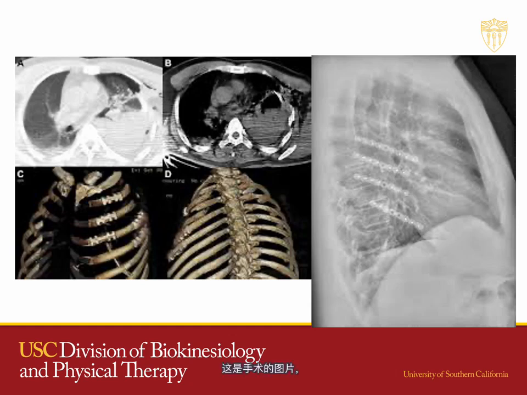Here's a picture of what the surgery will look like. So you can see here on the left, those are almost like little staples. They're little rings that can go around each individual rib to stabilize it. So that's usually what they'll look like. And again, you'll see from these pictures that it was multiple ribs. It's not usually just one rib, because it's multiple ribs that are going to affect the organs in the thorax.